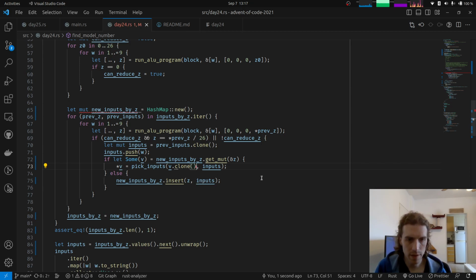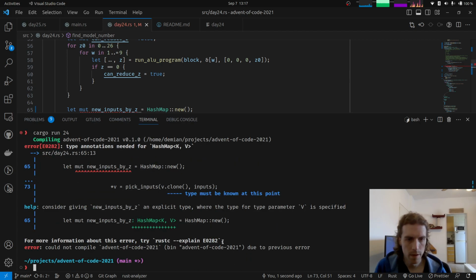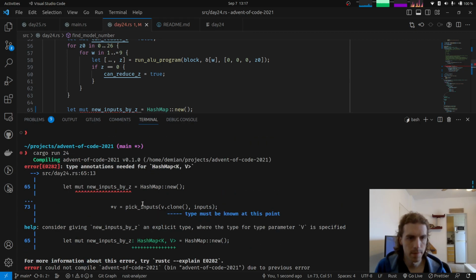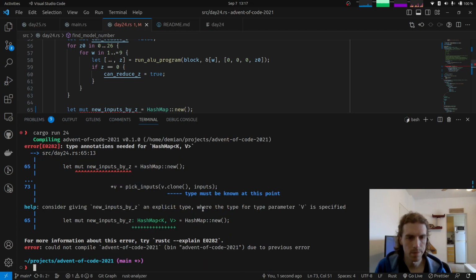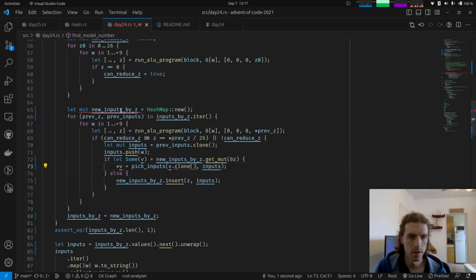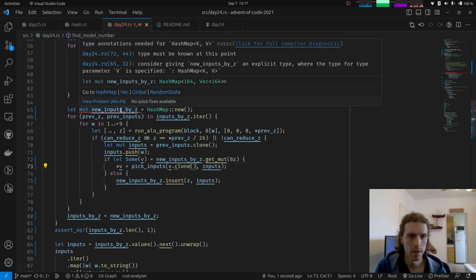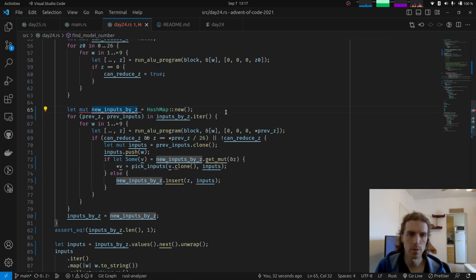But now we have another problem, and it is that type annotations are needed here. Oh, okay. I find it weird that sometimes the Rust analyzer knows more about the inferred types of things than the actual compiler does.